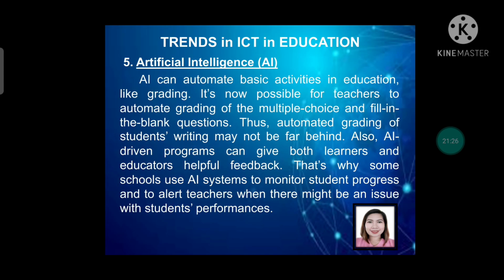Another trend in ICT is artificial intelligence or AI. AI can automate basic activities in education like grading. It's now possible for teachers to automate grading of the multiple choice and fill in the blank questions. Thus, automated grading of students' writing may not be far behind. Also, AI driven programs can give both learners and educators helpful feedback. That's why some schools use AI systems to monitor students' progress and to alert teachers when there might be an issue with students' performances.